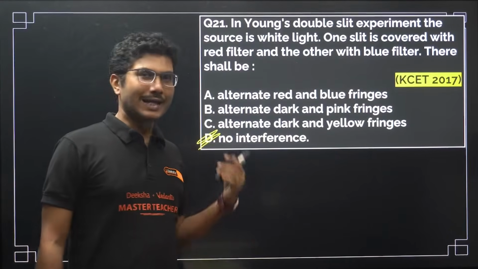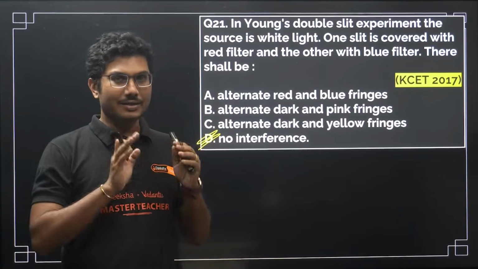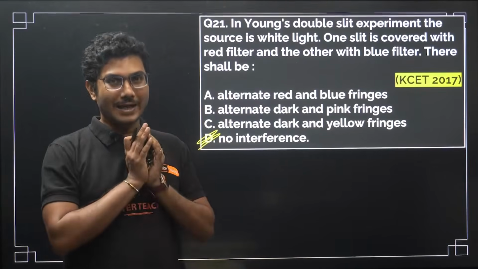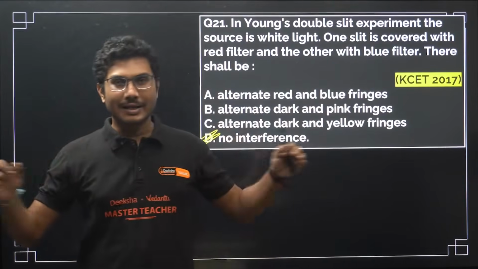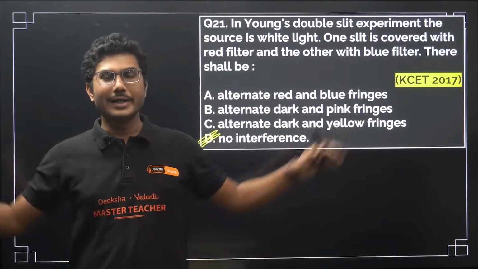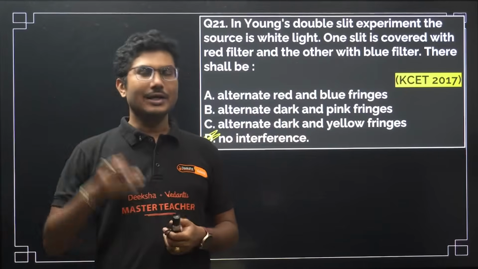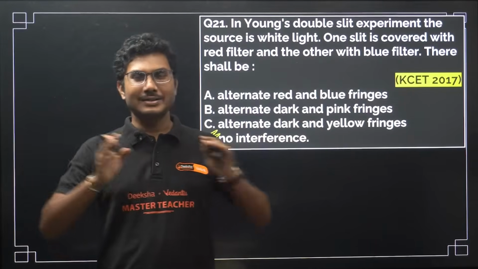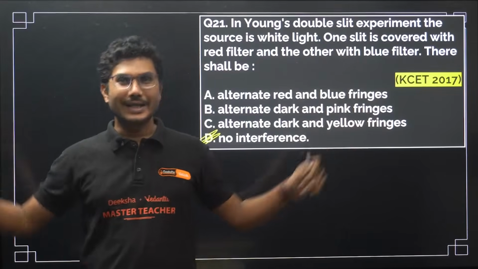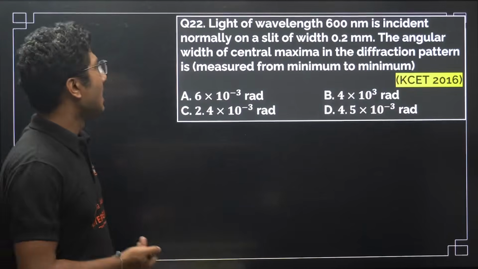If you are using white light, then the central fringe will be white. The central maximum will be white and then there will be some colored fringes, and lastly there will be only white left throughout the screen, right? There will be no particular dark fringes, but a central bright fringe, then some colored fringes, and then white again. That's what you are expected to see in case of white light.